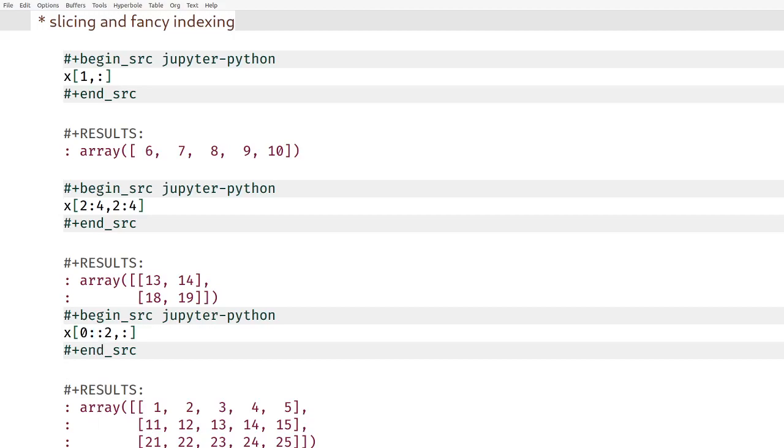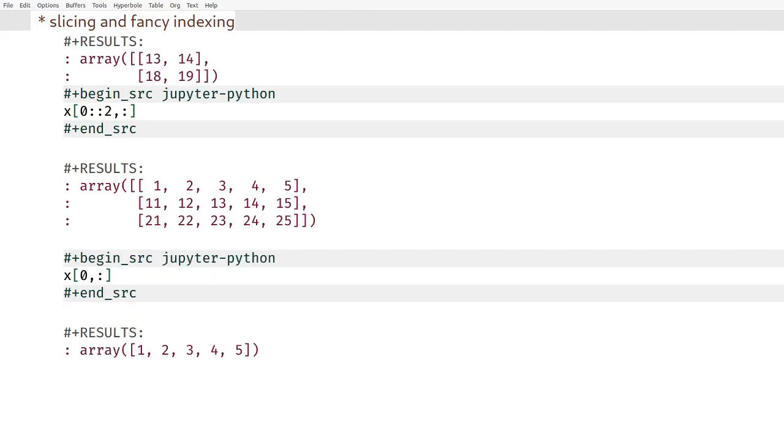Another thing I can do is basically reverse the order. So again, if I look at x, so we look at the first row, and basically I want everything out of that first row. So it gives me the numbers 1 to 5. But then as an increment, I can specify -1. And I can run that, and then I get 5, 4, all the way up to 1.